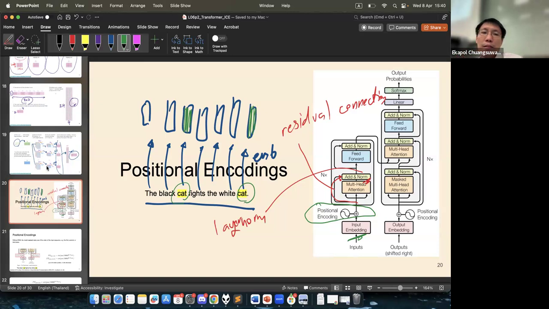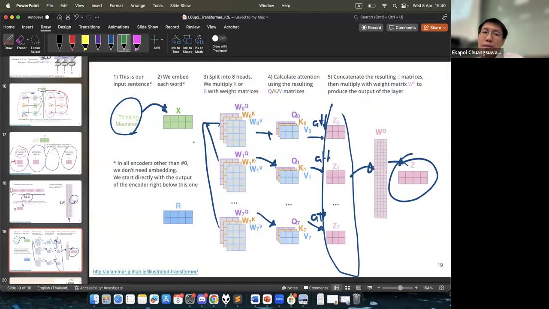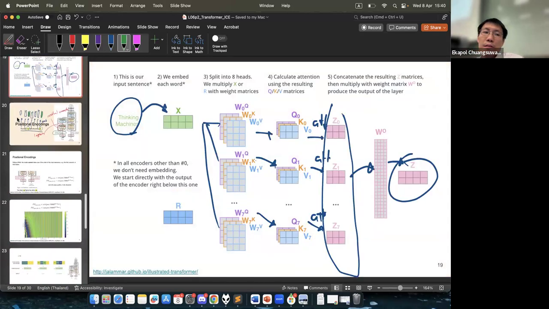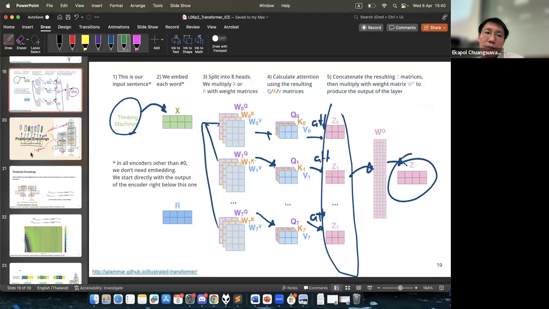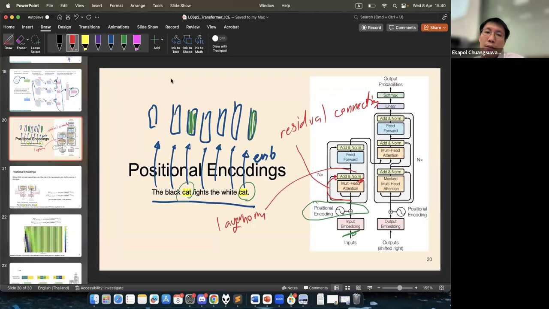The problem is, if I pass these two vectors to attention, I will get the same vector out. I mean, it will be a different vector, but the two words will have the same vector, because attention layer is commutative.